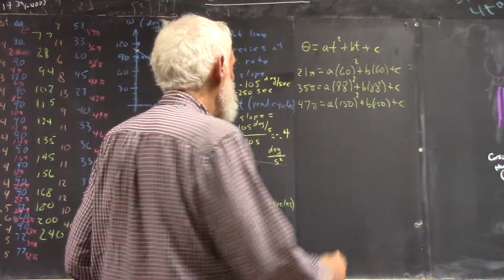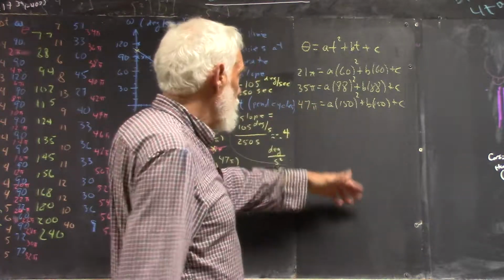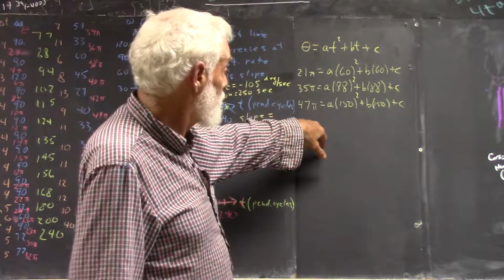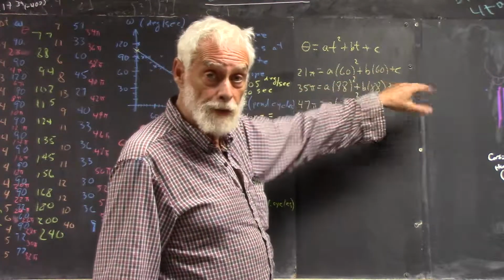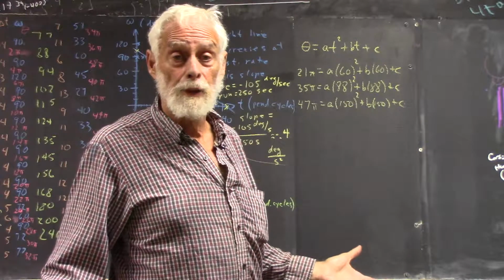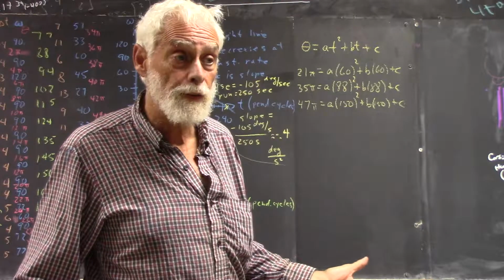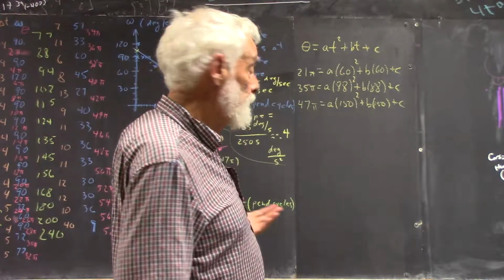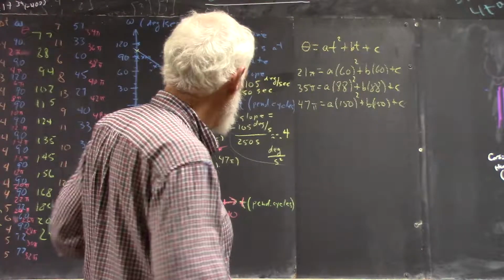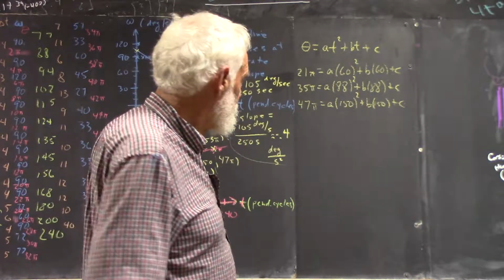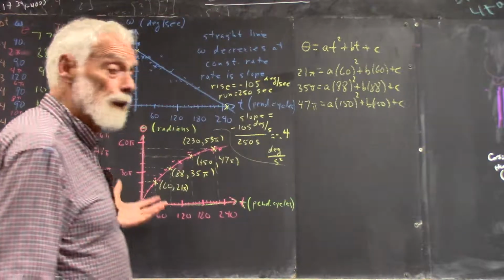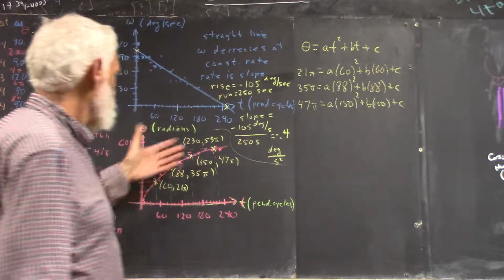Well, I can rewrite these equations. Now what I have is 3 equations, and each equation has 3 unknowns, a, b, and c. Well, we know about simultaneous linear equations, and we know we can solve them. If we have 3 equations and 3 unknowns, then we expect to be able to solve them. Sometimes you have degenerate systems and so forth, so sometimes it doesn't work out, but in this case it is going to work out. We're pretty much guaranteed of that.